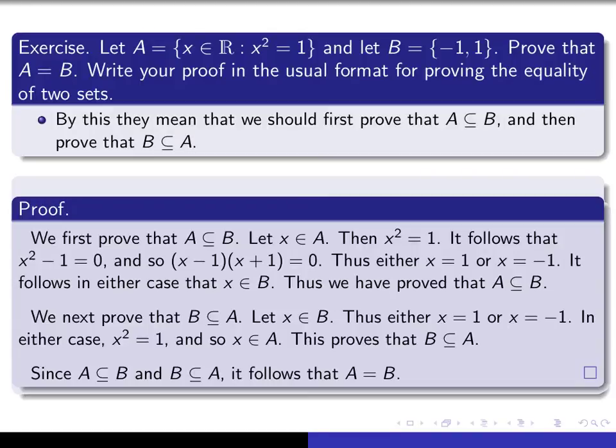Okay, so here's my proof. And as I promised, I have these two paragraphs. In my first paragraph, I prove that A is a subset of B. And in the second, I prove that B is a subset of A. And in the third paragraph, I just sort of summarize what I've done. Okay, so I warn the reader, we first prove that A is a subset of B.